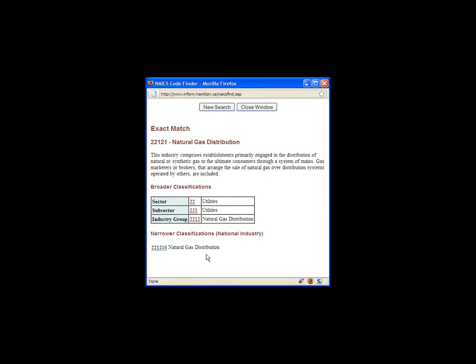Most of the variation between the naming and the structure is at this lowest 6th level, and they call it the national industry level. Okay? And that's the level that wherever possible you want to index to your records, although you can use a broader level if that's what applies.